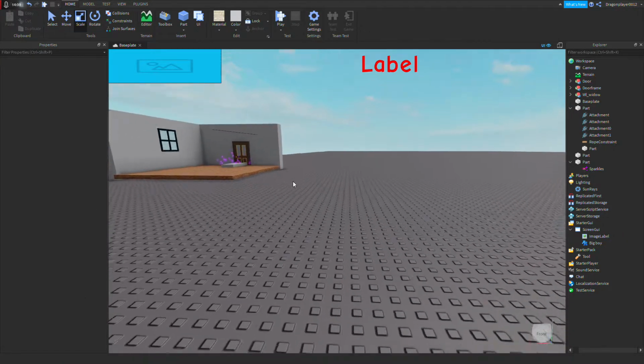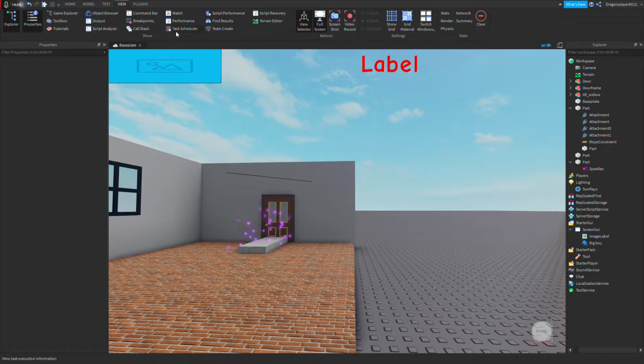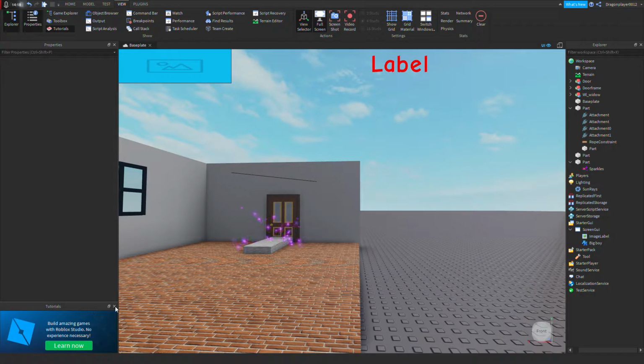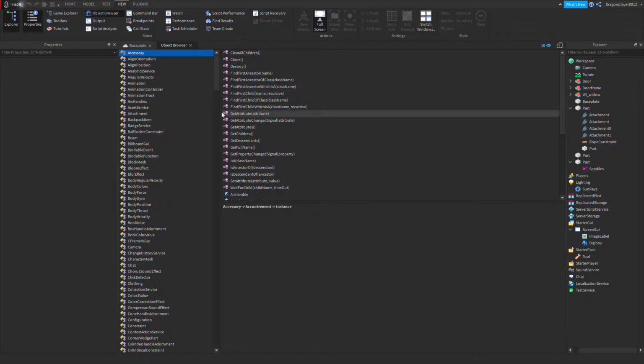Alrighty, so now that's done, let's move on to these. So the game explorer, so first we need to publish it, and it's going to come up with all these menus. And then we've got our toolbox. Again, tutorials, you could learn Roblox tutorials, but learn from me because I am way smarter than Roblox. I'm not.